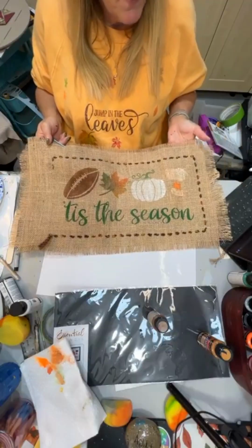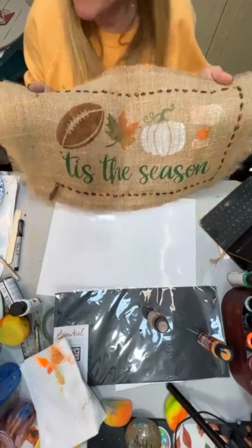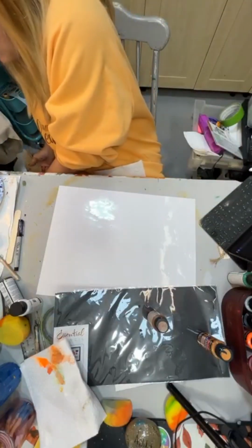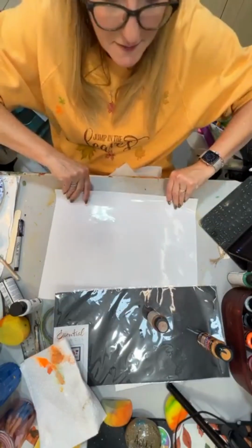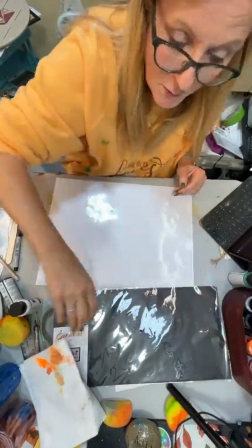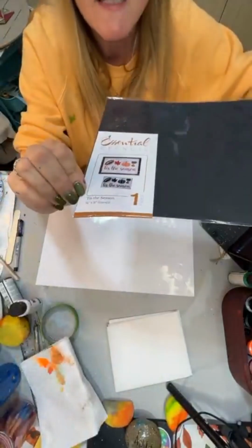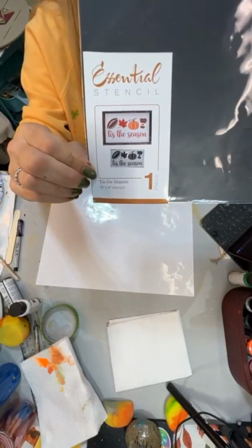'Tis the Season with the football, the leaf, the pumpkin, and a little bit of a pumpkin spice latte type thing. All right. That was project number 1. And that was already pre-planned before I even knew about the bundle. But this one was done with this stencil called 'Tis the Season. Okay.